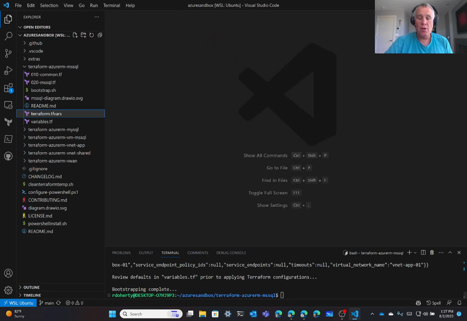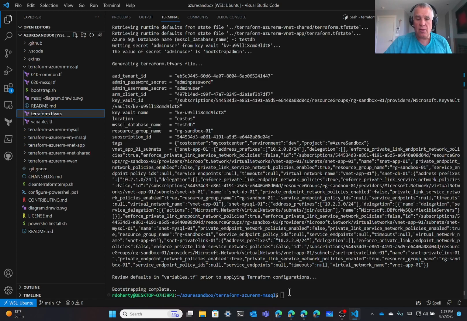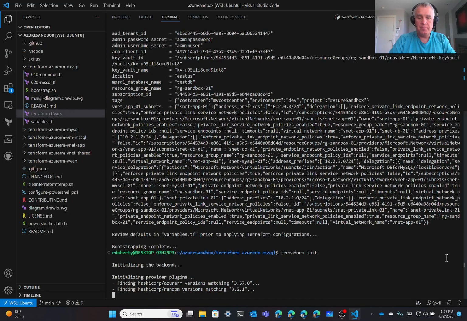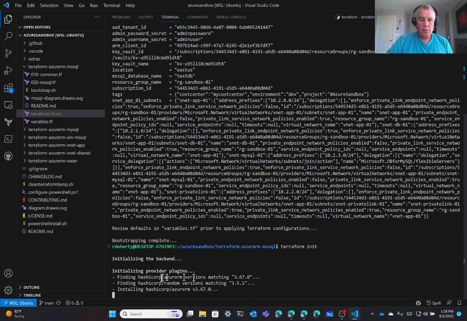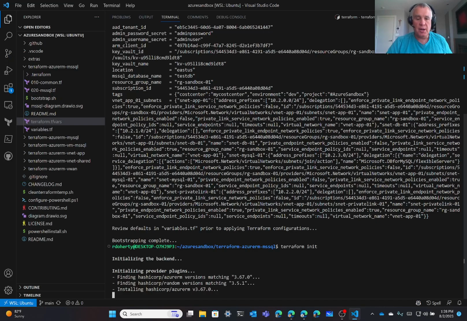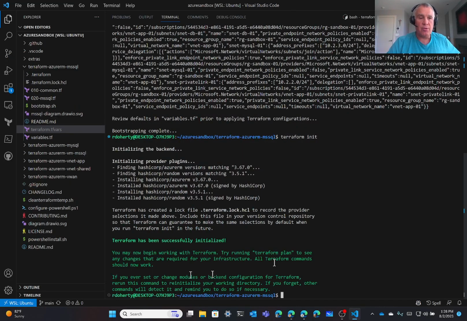So that's pretty straightforward. And then next, we have to initialize our Terraform providers. So you do that with Terraform init. And you can see the providers being downloaded and installed. So now we have this .terraform directory that has the binaries in there for those providers.